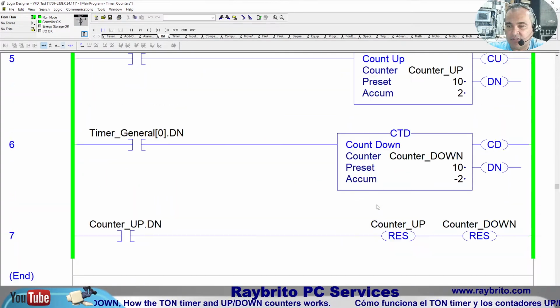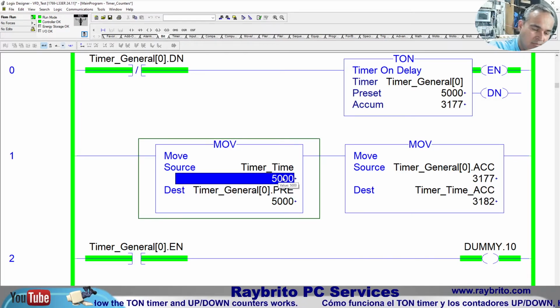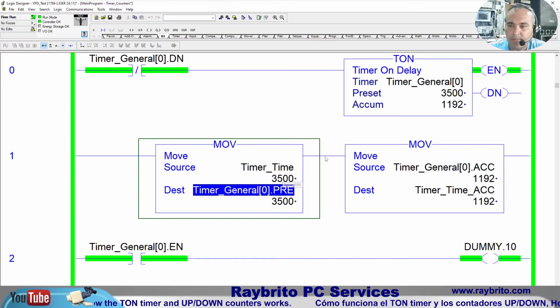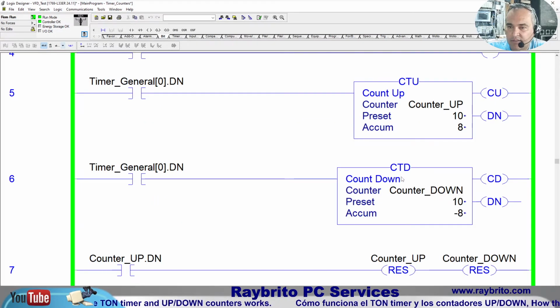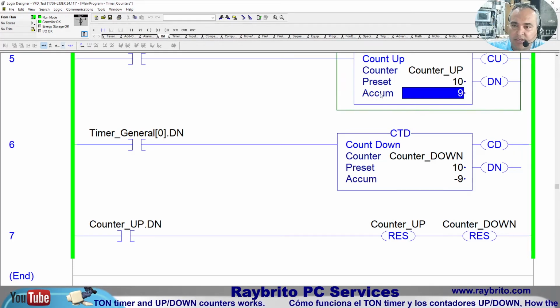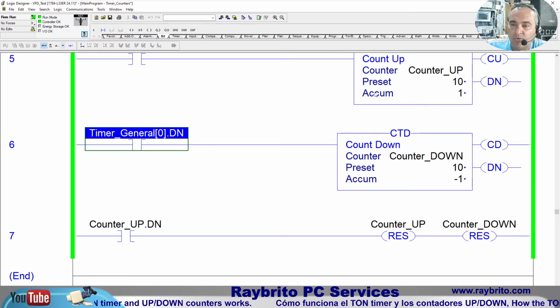Timer change to 5 seconds. And it's going to count faster. Ahora va a contar más rápido porque lo cambiamos a 5 segundos. Hicimos el cambio aquí. Podemos ponerle 3 segundos y medio. 3 seconds and a half, and it keeps counting fast. Let's see if we can trend this. Nope, doesn't let me trend. Right there, but if we move this one outside into another tag, we are going to be able to see it, okay?